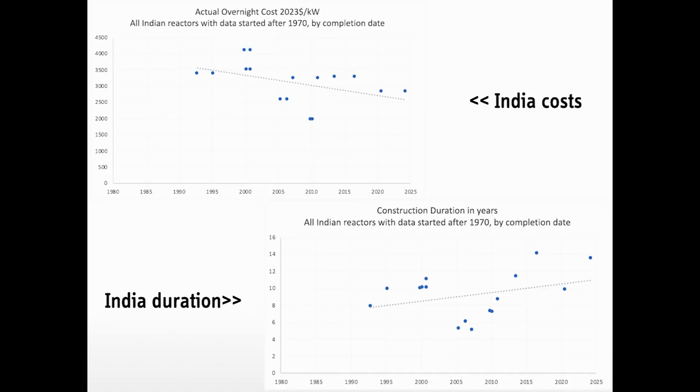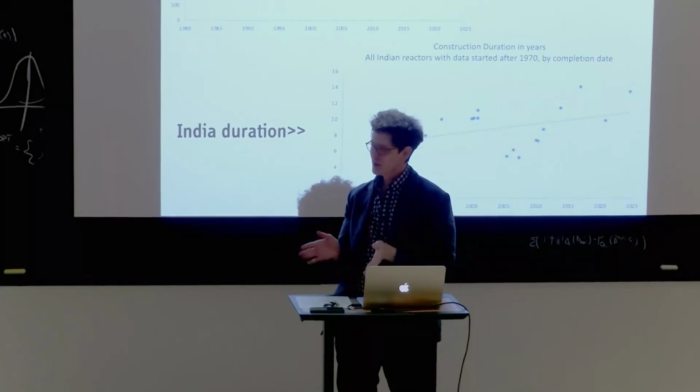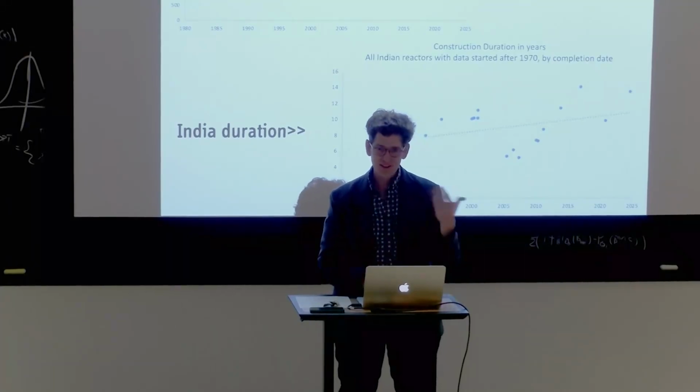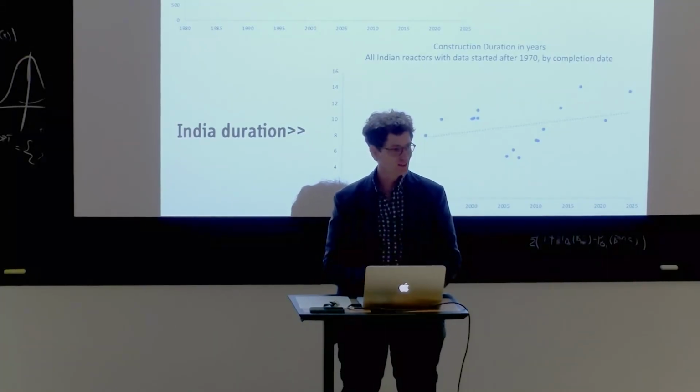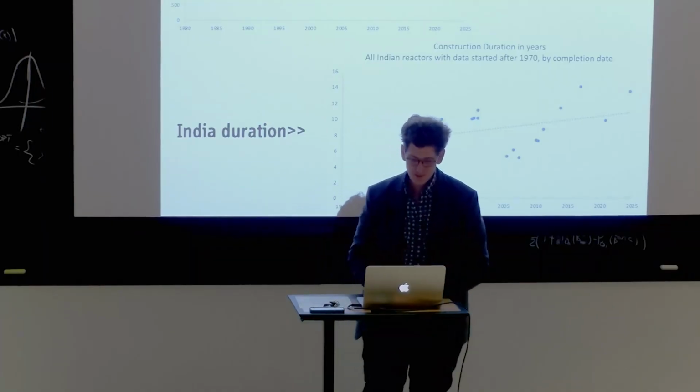All right. India is a very interesting and unusual country. The cost of reactors in India has been systematically coming down. And we'll say, what is going on there? Is this evidence that India is the only country that can actually figure out how to learn? We'll talk about that in a moment.